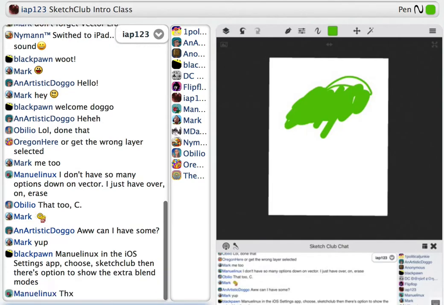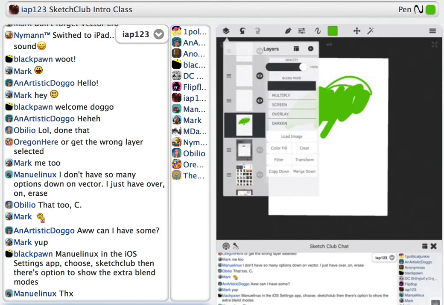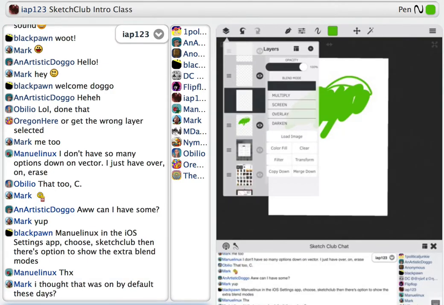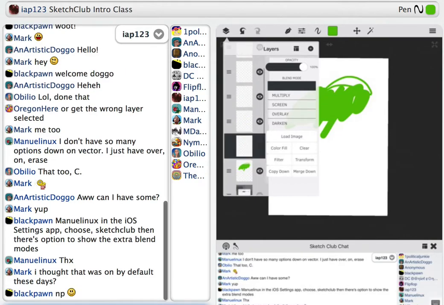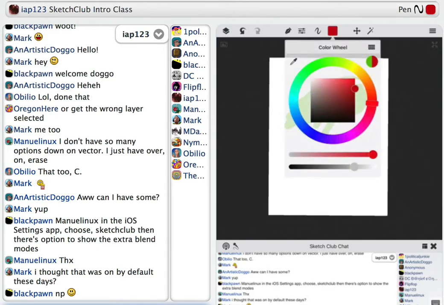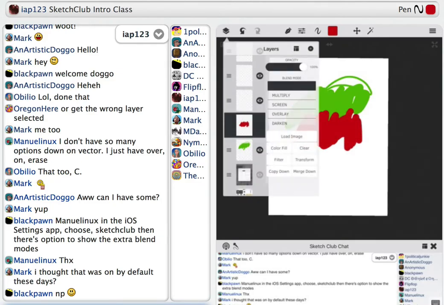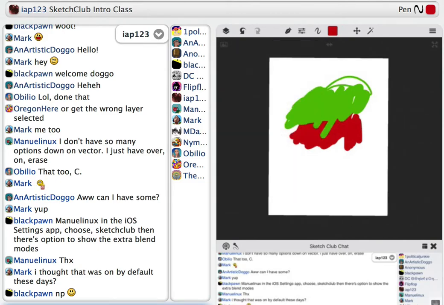And what the app does that's really nice is it's got these, and if you're using any digital medium like Photoshop for example, you'll be used to layers, but layers are basically like transparent pieces of paper overlaying the bottom image that you've got, the bottom page that you've got. So when I draw in each of these layers, by clicking on the menu at the top left, I get these pages that appear, and by clicking on each of these I can now build up different parts of an image. So I'm just drawing now with two different colours, green and red, and at the moment the red is above the green in this menu. So if I swap this around, holding and dragging this down, you can see now the green appears in front of the red.